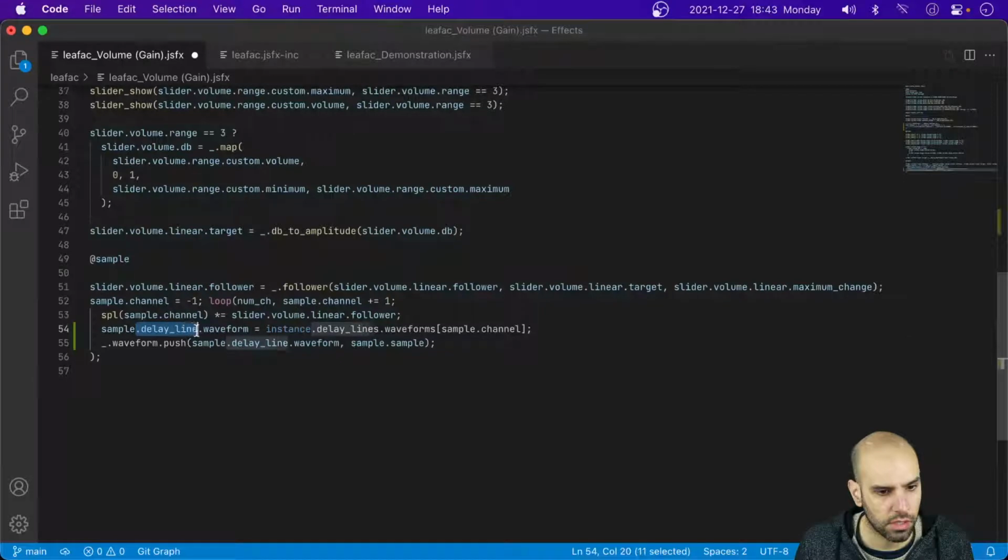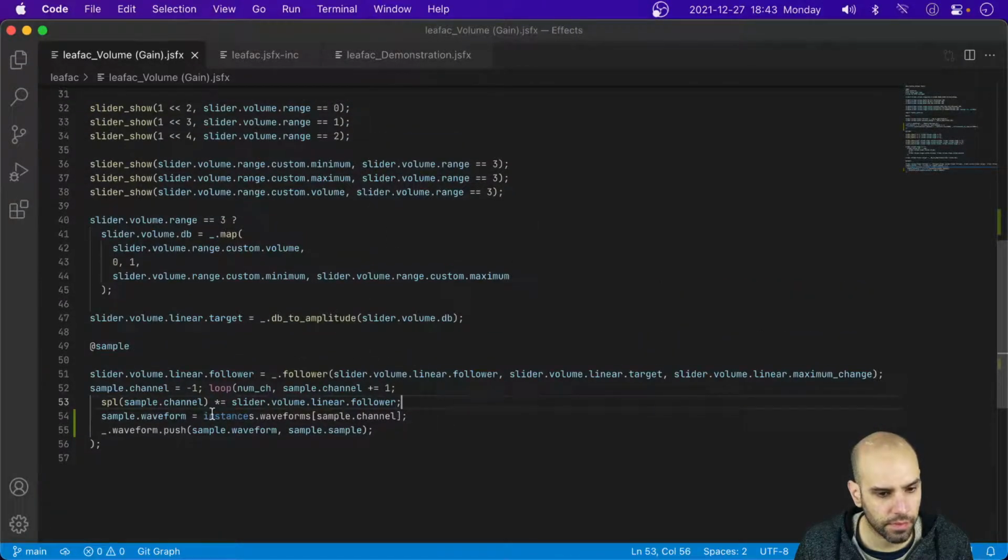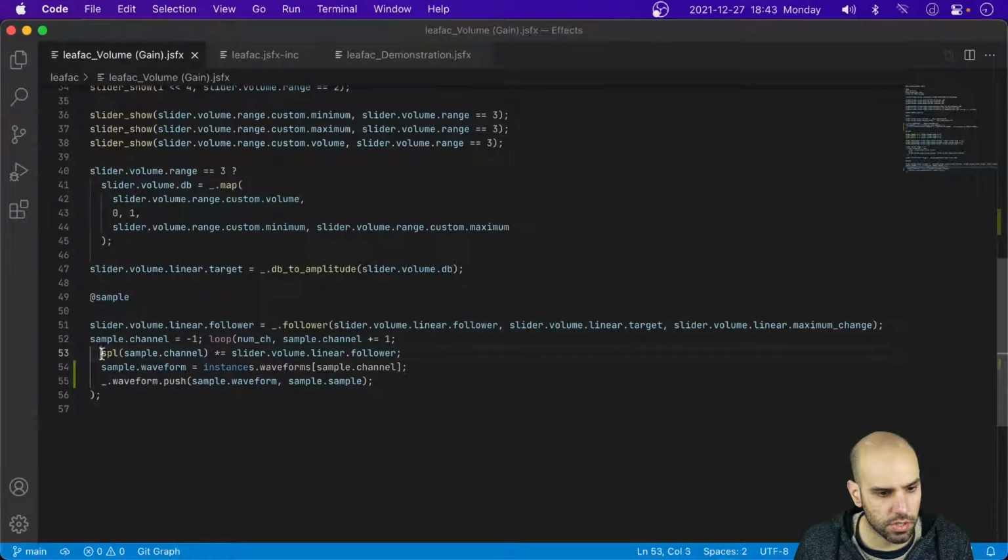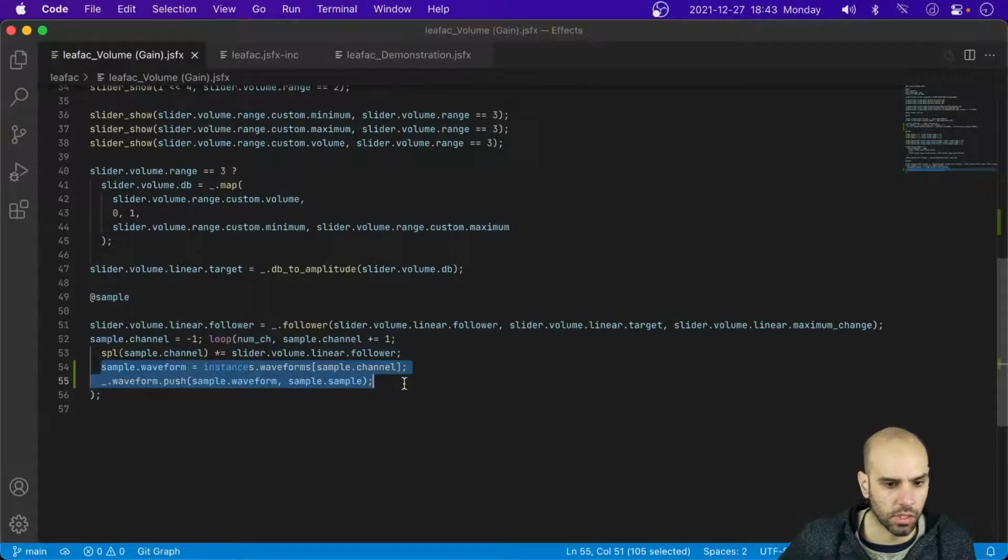Naturally, this can go away. So now it looks like this. So this is us first doing the actual gain, but then we also store this to be able to show this later.